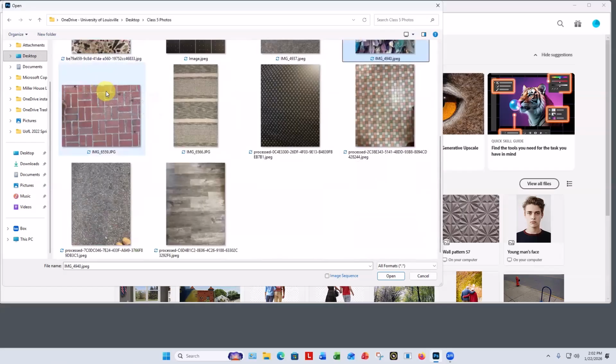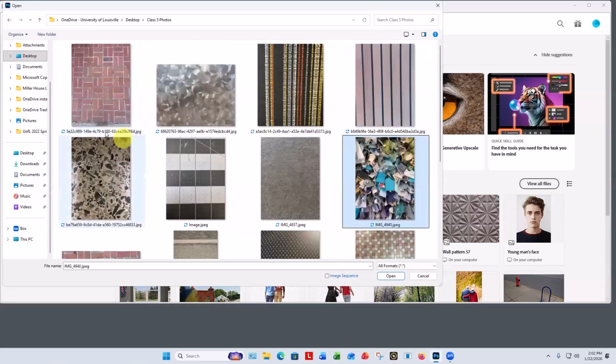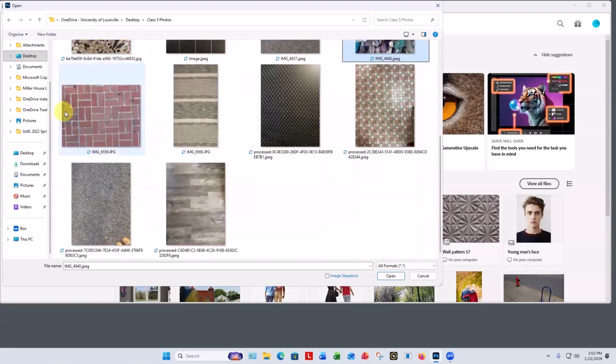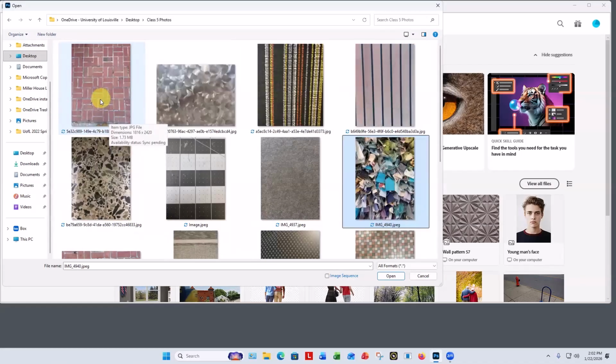Did I have two copies of that? No, look, two people took the same picture. Here's one person's toes down here still in the concrete. Somebody else's toes, which is on the brick. Let's do this one because it's the first one I saw. It actually doesn't matter which one we open.